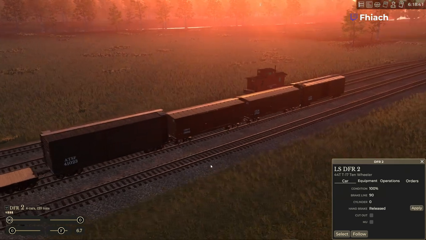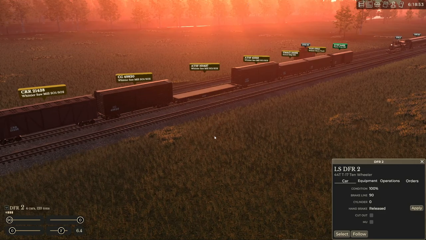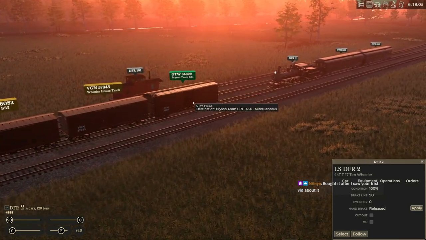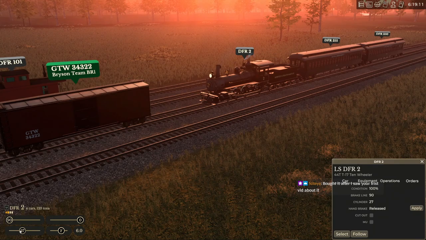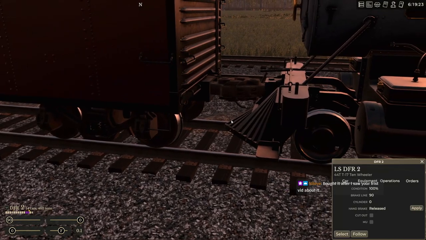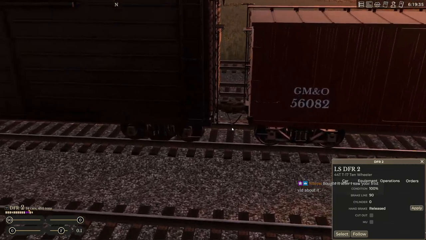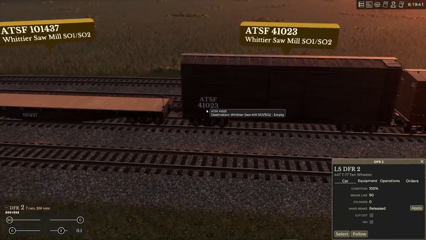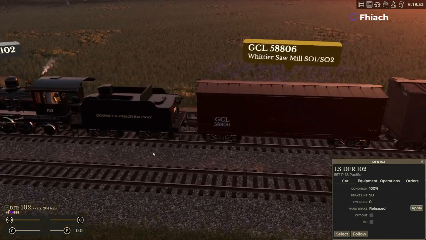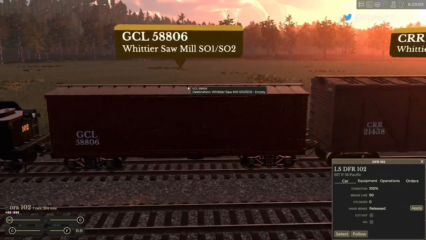So, plan is you're going to pull this forward for the other guy coming out of the mill in a minute. You're going to take these, drop these in Whittier, take that to Bryson, go down a bit. So, you're there, and you are going to disconnect from there. You're going to connect to these, take off the handbrake.